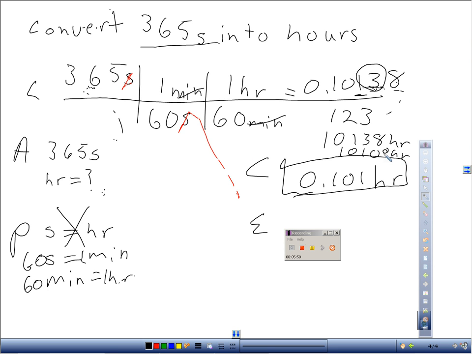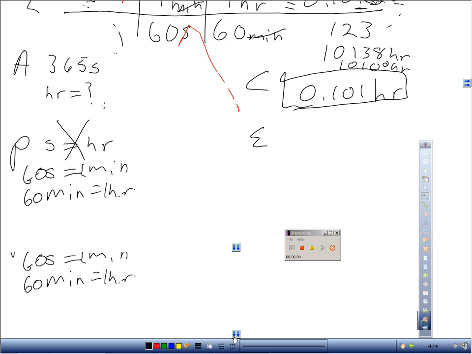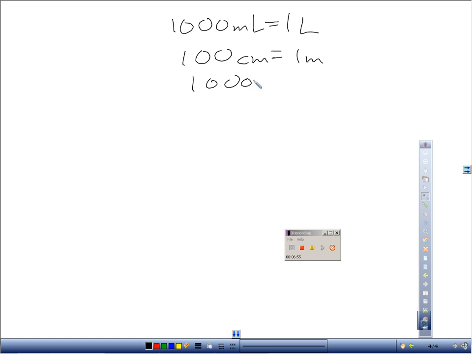Alright, so let's move on to the second type of problem that you'll see, and that's converting units. So remember what I told you, it's 1,000 milliliters for every 1 liter, just like it's 100 centimeters for every 1 meter, and it's 1,000 meters for every 1 kilometer. So this works the same in any unit. Okay, there's 1,000 millis in 1 base unit. There's 1,000 meters or 1,000 base units in 1 kilo. So a kilo is 1,000, and a liter is 1,000 milliliters. Those are just some of those things you're going to have to remember.